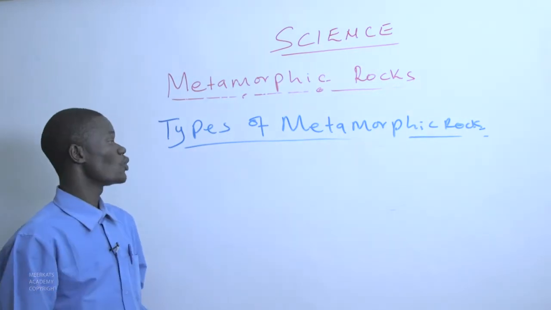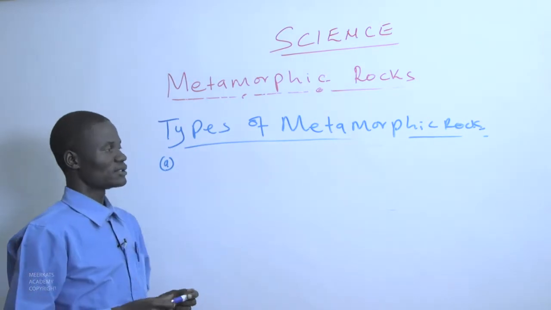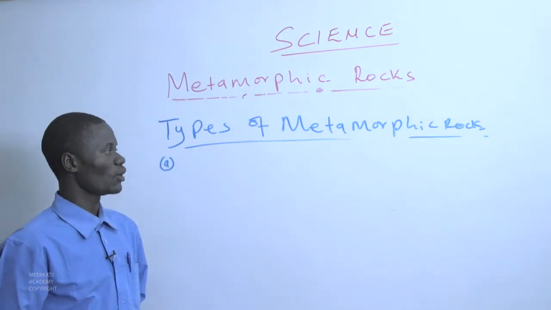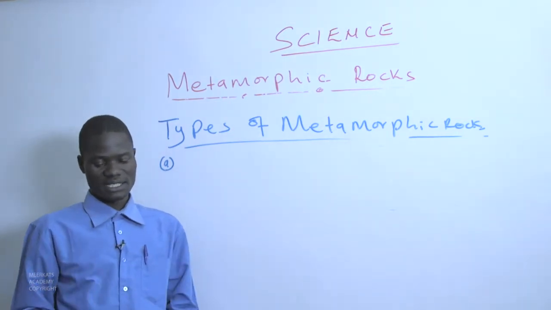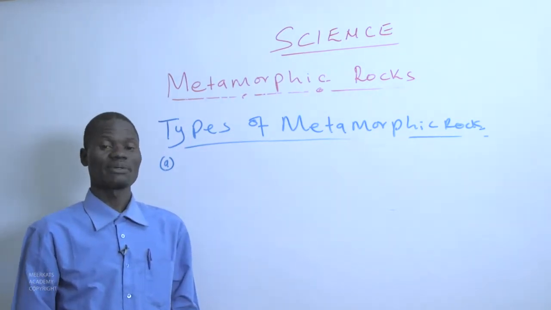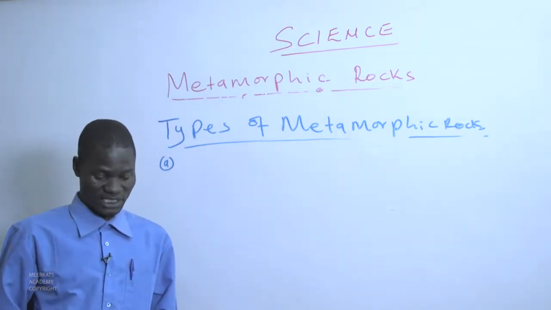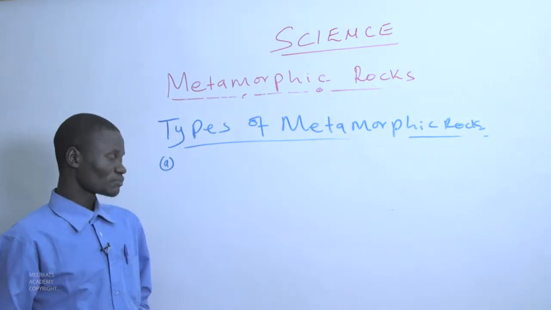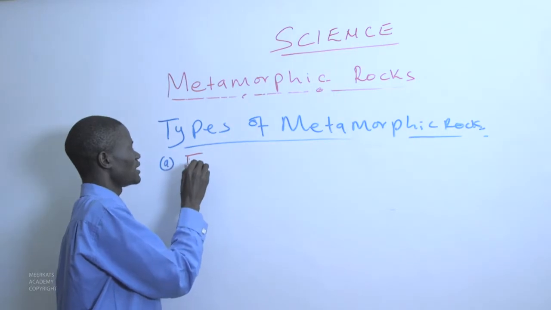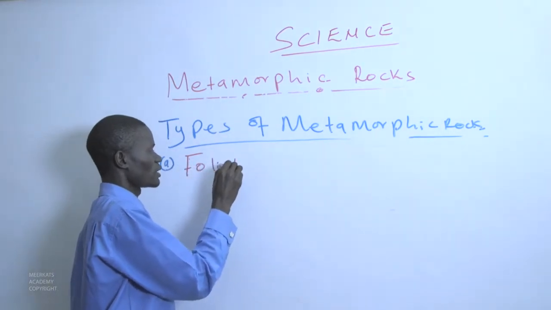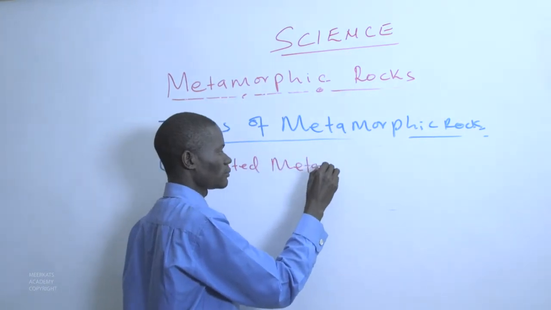Therefore, these two basic types, when we consider the mode over which they are formed, we are able to find out that all of these metamorphic rocks have been formed as a result of great heat and pressure. Therefore, they are going to lead us into the formation of the foliated rocks. We call them the foliated metamorphic rock.